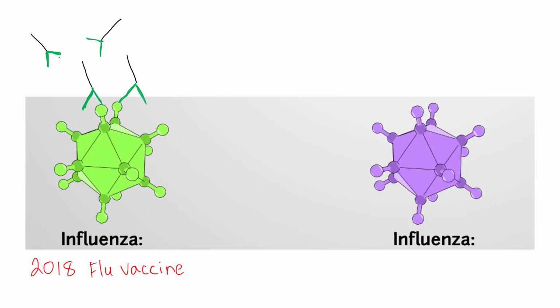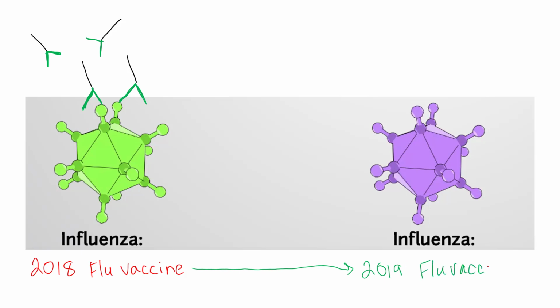Well, you also would have developed memory cells, just like vaccination. You just would have had to go through the whole awful experience of being sick, but you also would have memory B cells that also would have produced antibody. And this antibody recognizes the particular antigen of this strain of this 2018 influenza virus. So then it's 2019, and that was the most recent flu vaccine. So now let's say it was 2019 and you got the flu shot again.